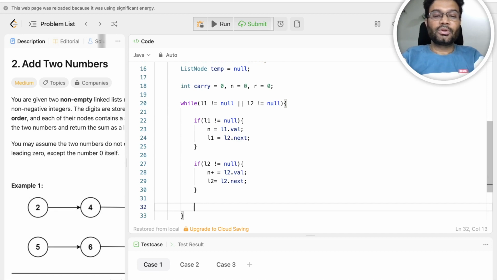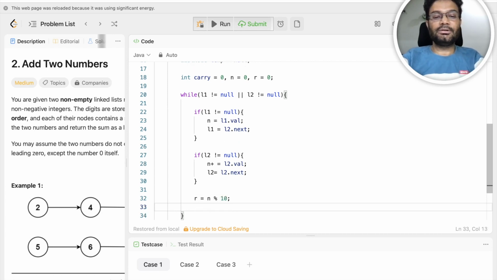So now for the R, in the n we have two parts: one is the carry part and the other is the number. N divided by 10 is the carry, and n mod 10 is the number, and carry is equal to n divided by 10, right?